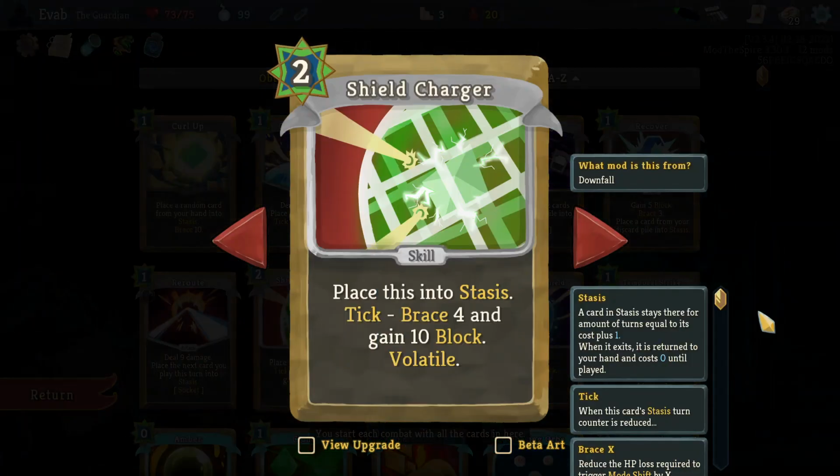Shield Charger. One of my favorites. Although I have been taking this less recently too, I think it's still very good. This card used to be absolutely insane. This card places itself into stasis for 2 energy, which means it doesn't give you any benefit the turn you play it, and it costs 2 energy. That seems pretty ew at first, but every turn after that you gain 10 block for 3 turns, and you also brace 4. And it's volatile, just like Charge Core.